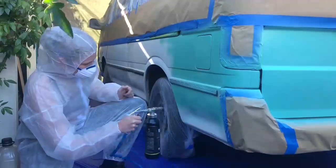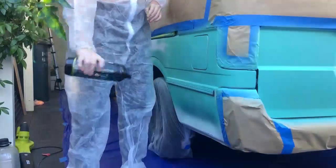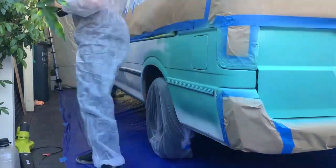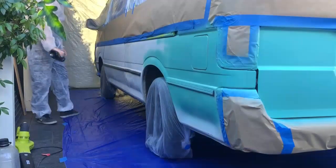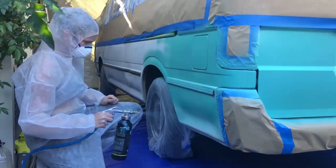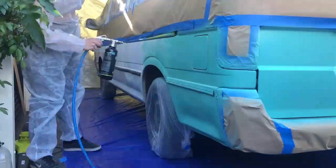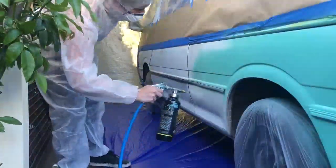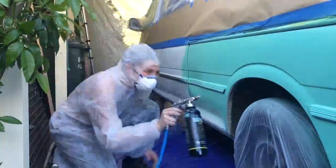After the first side we moved right onto the back. You can sort of see the stripes of where it's been applied but that was only the first layer — we did do two coats. Once the second coat was applied, from a bit more of a distance it had a way way smoother finish. We started on the final side of the van and then the first bottle started to run out — one bottle got us a coat on one side, the back, and most of the right side. We mixed up a second bottle, shook it a lot again — so much shaking, my arms were more sore from the shaking than the spraying — then got right back into it.